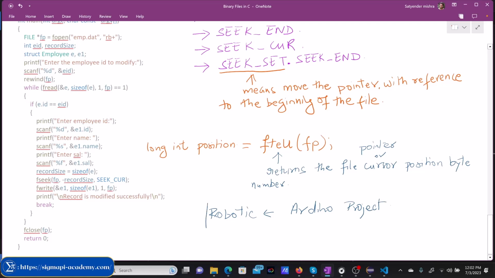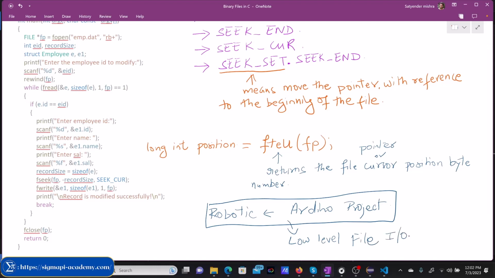This part is not there in our syllabus. Otherwise, I have discussed low level file IO also. So this part is not there in your college syllabus.